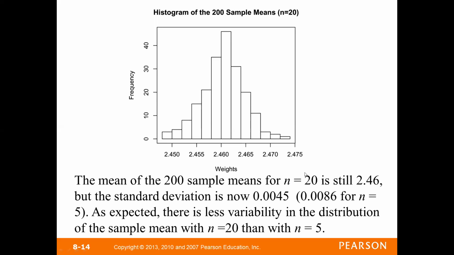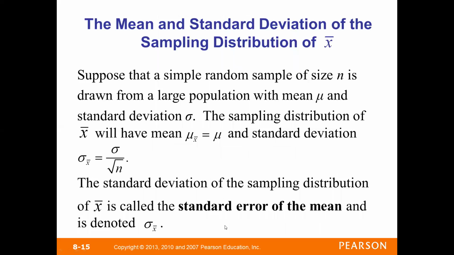As expected, because we had more information going into each random sample, our sample averages were a better estimate of the population average in each case, so there's less variability between samples. So we had a smaller standard deviation between samples when we had a larger sample size. So now comes the payoff. How do we know what the mean of the sampling distribution is for the sample mean, and what's the standard deviation for the sampling distribution of the sample mean?